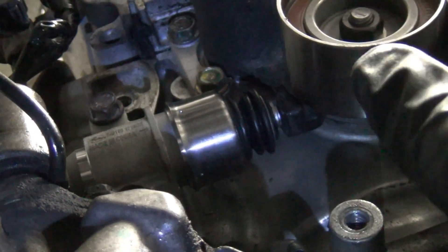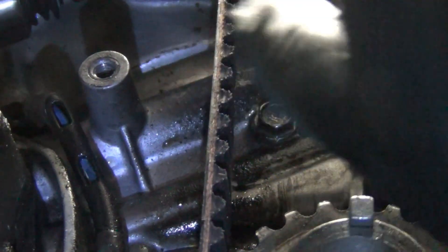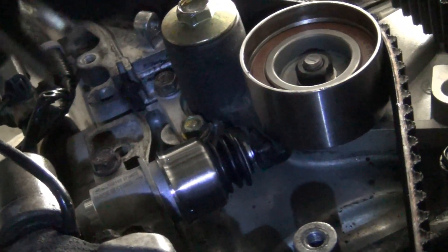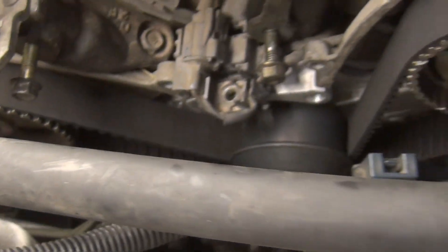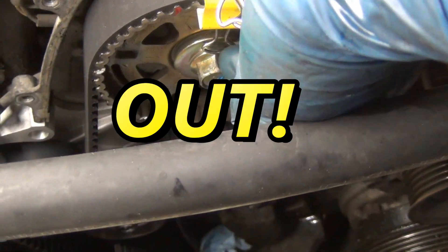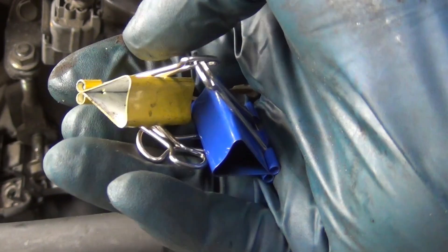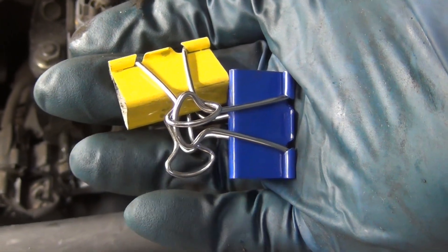Once your belt's on to this point, go ahead and pull off this little clip. The moment you do, the tensioner will expand and push on the belt, putting tension on both sides. Remember it was loose before, so that's why you gather all the tension onto this side first. A lot of other timing belts have a pin that you pull; this one has a little bracket. Once the belt tensioner is deployed — I call them grenade tensioners because you pull the pin and look out — you can pull the rest of your clips off. These clips are just paper stack clips from OfficeMax or Staples.